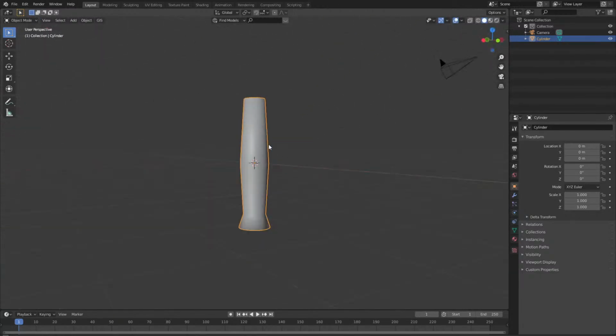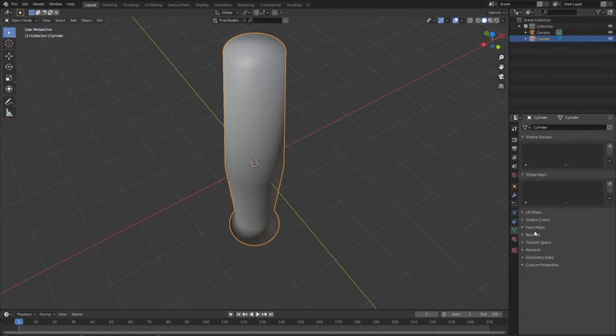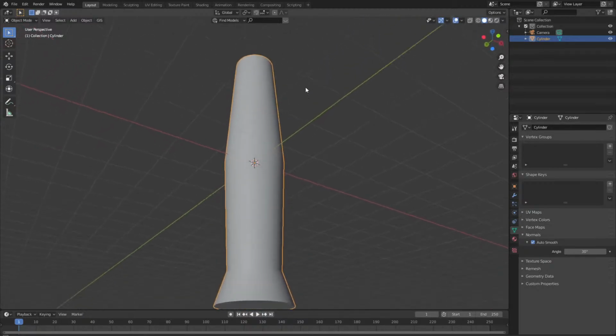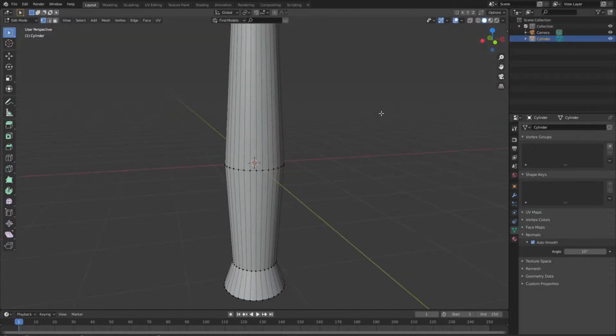We'll turn on shade smooth, and it gets all these weird edges. So we go, where is it? Oh, here we go. And then normals and auto smooth. There we go. Now it doesn't round all the edges, it only rounds edges under 30 degrees. I'll lower that. Let's go 15 degrees, that's good. And then tab again.